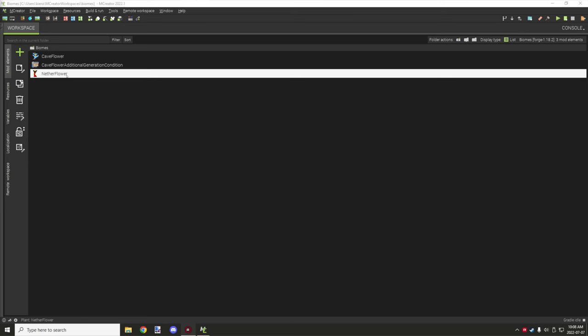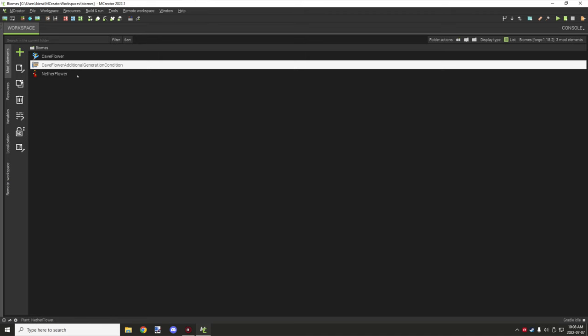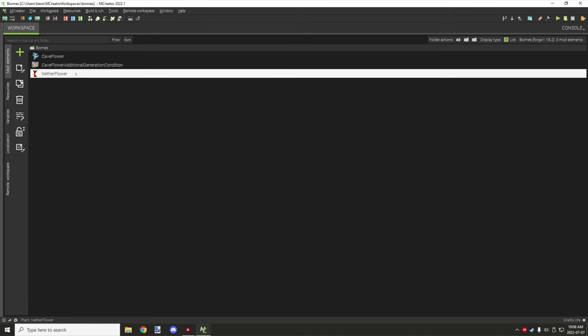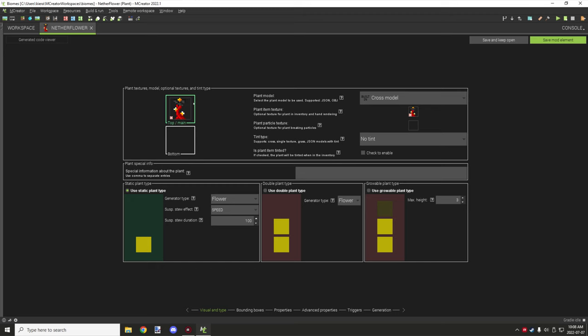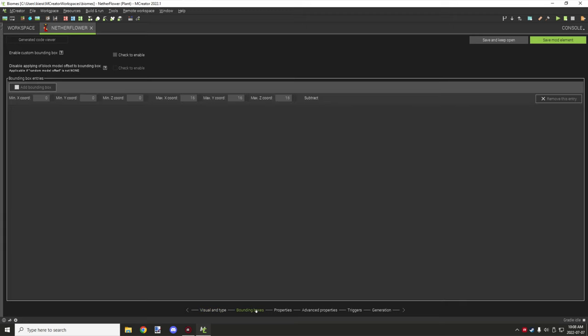Alright, so what we have is the single plant. These are the cave ones that I'm working on. Those we won't do a tutorial on today again. We just want to focus on the nether plant, which is just the plant element. So basically I've set the plant texture for the actual type. It's a static plant, so you can set that for that. Flower generation should work fine, so you would want to set it to that. And then if you want to add particle effects, you specify the particle effect and texture for the item, then you want to select those two things here. Other than that, you can basically just move on to the next tab. You don't necessarily need to change anything here.